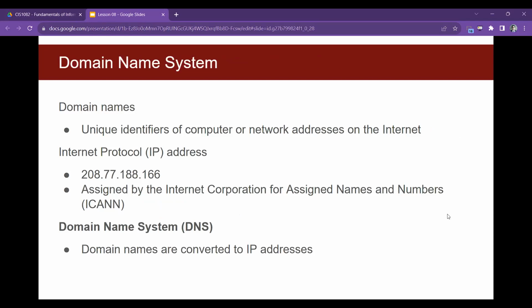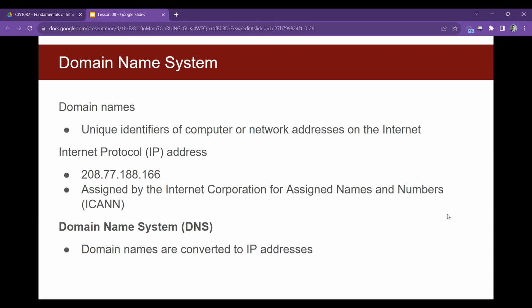The other thing that we are using is the domain name system. It is for uniquely identifying a particular network address on the internet, right? So 8.8.8.8 and 8.8.4.4, those are for Google, right?